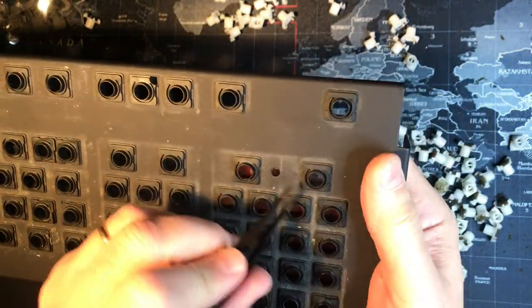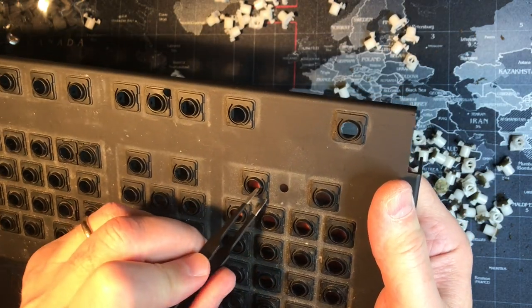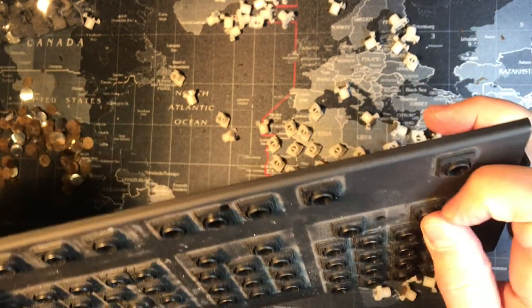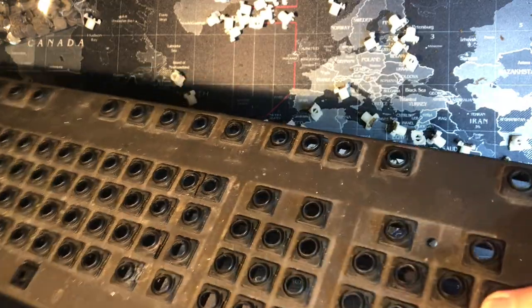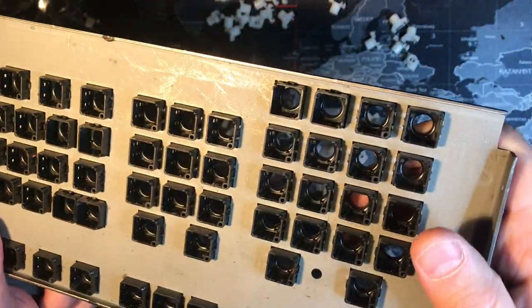Like, there's a little kind of notches on the side here, but it's unclear. Are those metal? It sure feels like plastic, but this thing's sturdy metal. That's plastic. How are they mounted on here though?